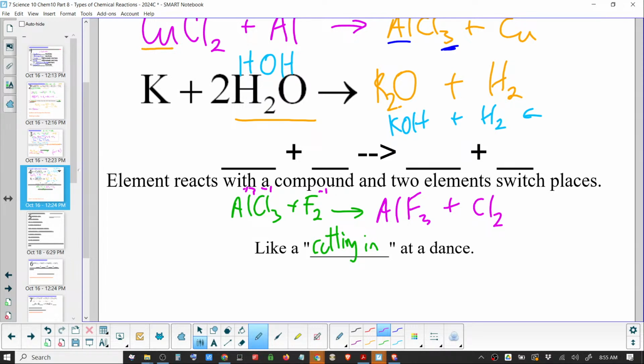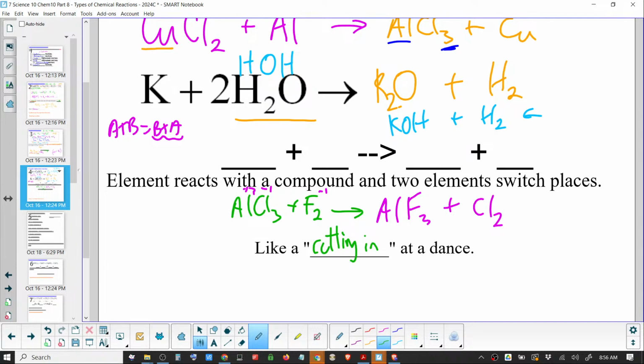Mr. Newford, is it okay if I did it the other way? Or does that have to be this one first? Oh, it doesn't matter. Like math, A plus B equals B plus A. The order in which you write those between plus signs doesn't matter. Just don't forget your arrow.